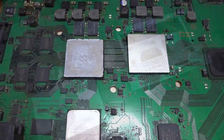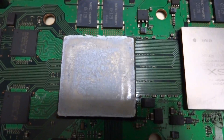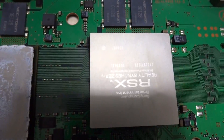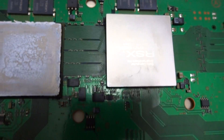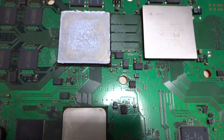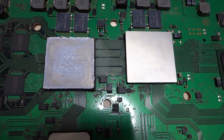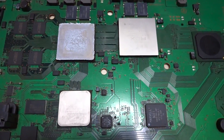While the cage is outside drying, I'm going to start working on the motherboard. The first thing I'll have to do is remove the thermal paste using some rubbing alcohol. The other chips don't have thermal paste — they use thermal pads instead. This one looks a bit scratched up. I don't know to what extent it's been worked on, but we'll try and clean this up, then run the heat gun over it. Through a series of heating and cooling, we'll see if we can get everything sealed back down to the board.